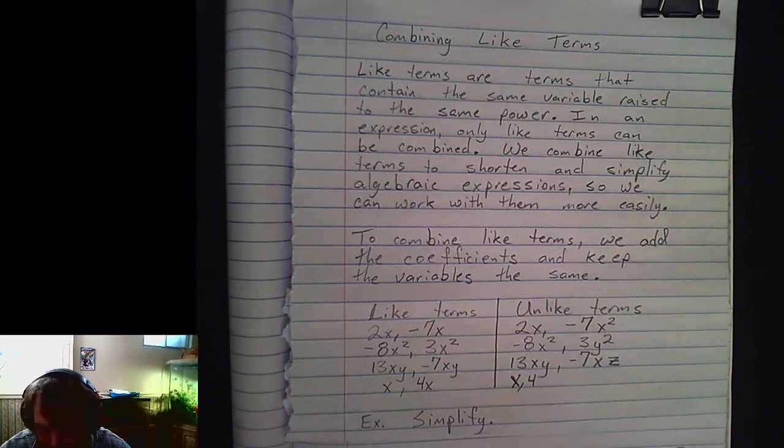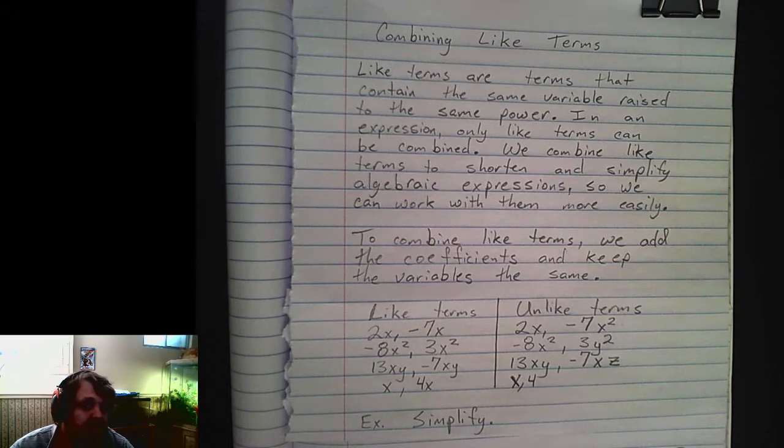Hello, it's Mr. Potenski. We are going to be covering combining like terms, and what that means is a vocabulary term and then also how to do it. Like terms is defined as terms that contain the same variable raised to the same power. In an expression, only like terms can be combined. We combine like terms to shorten and simplify algebraic expressions so we can work with them more easily.